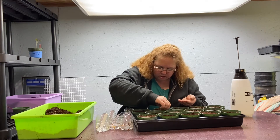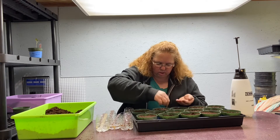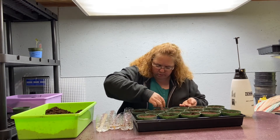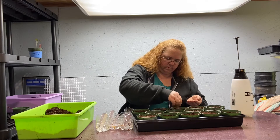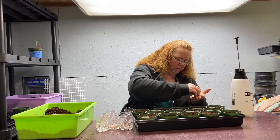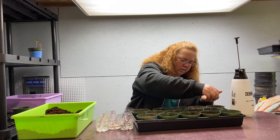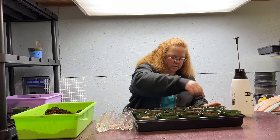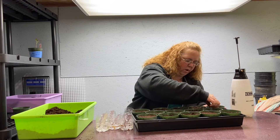It kind of fell in there — I've pre-soaked my soil just like I normally do with a regular potting mix. I'm kind of making a mess here, but that's part of the fun of gardening. All right, I think I got them all. You just stick them in there about an inch down and then you can water them in.